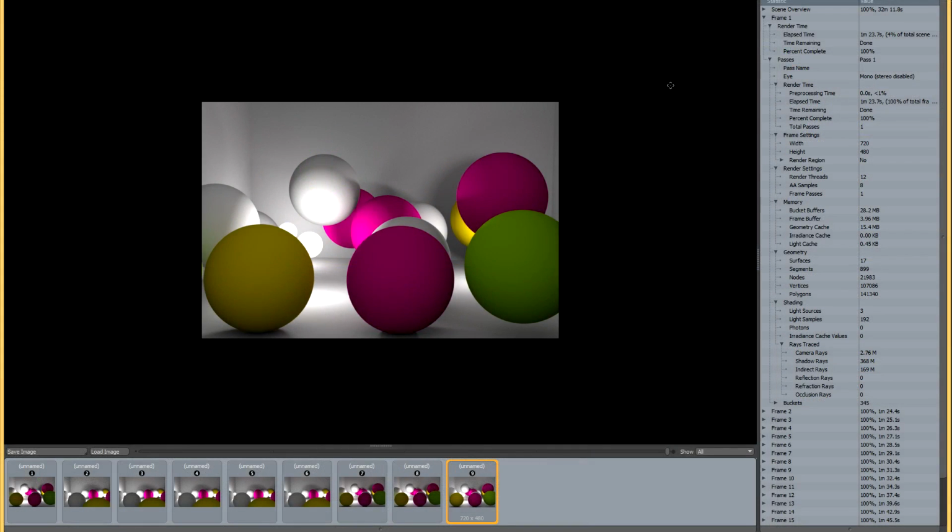And in this case, the sequence rendered in just over 32 minutes, which is still a little bit slower than the pure IC sequence, which rendered in 23 minutes, and that was using 2 bounces, whereas here we're only using 1. But it's still faster than the hybrid render, where we're using 1 bounce of Monte Carlo and 1 bounce of irradiance caching, which came in at 45 minutes. So by cutting the number of bounces down to 1, I was able to get the render to complete in 32 minutes, which isn't too bad.